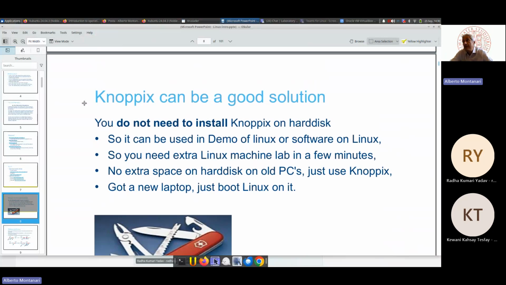Actually, there is also the possibility nowadays to run the full Linux system over a USB if you want. You install it on a USB and then you start the computer with the USB plugged in and the computer starts with the Linux operating system. You know that when you start up your computer, it looks for the USB first.